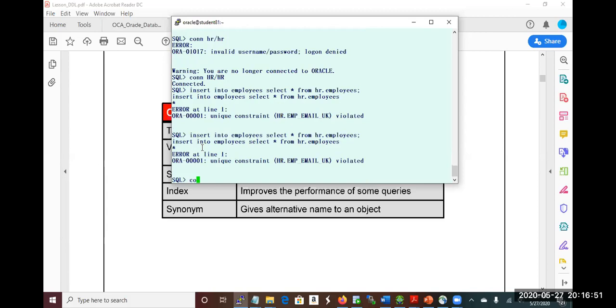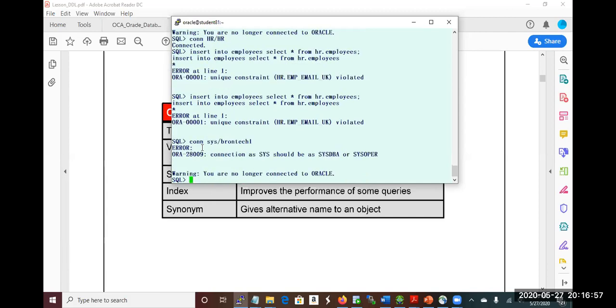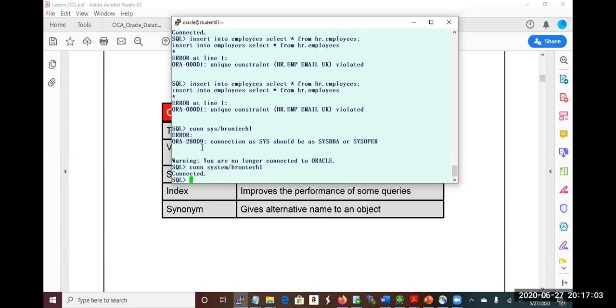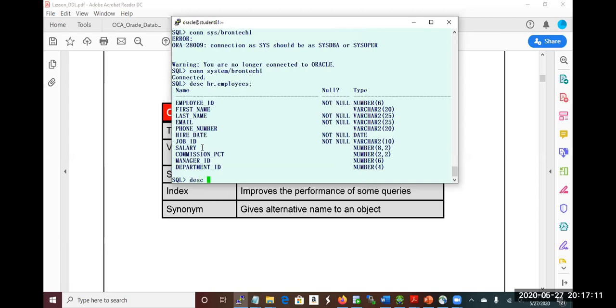But let's connect back as system. And let's describe HR.employees, and let's describe test.employees.